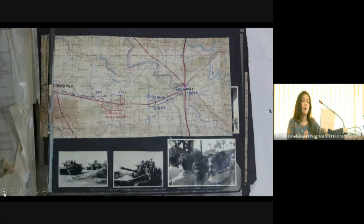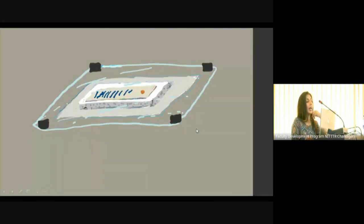So water is a solution, but we cannot apply water without damaging these pen marks and whatever notes they have written. And even the pictures on the bottom and other pages, there were many photographs. They were taken from different cameras, so they had different techniques of developing. So the prints were not all the same. Some of the prints were water sensitive. So we had to devise a scientific way. We had to think scientifically of how to make water reach the glue, but not the top of the paper.